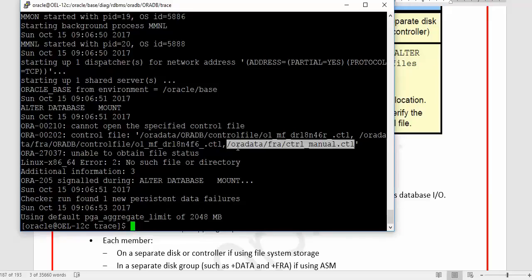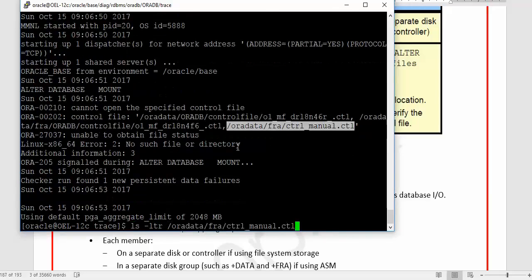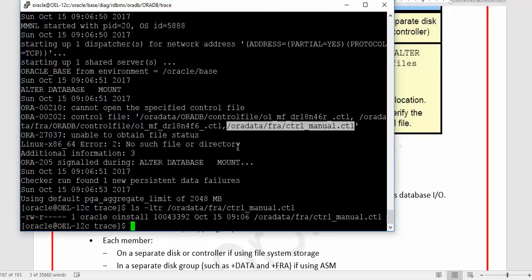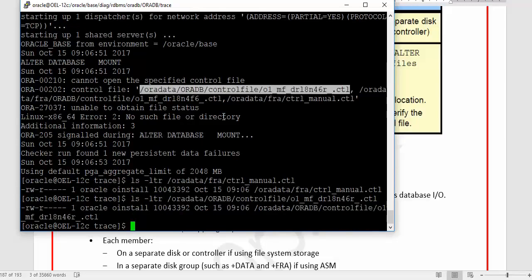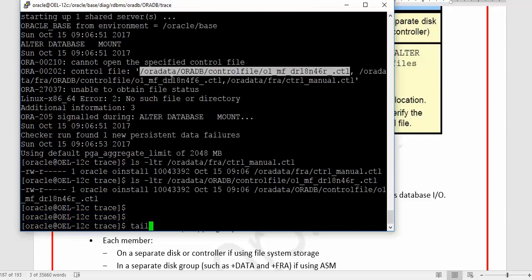Okay, so let us check this. What happened to this file? Yeah, it is there, but why is it telling it cannot do it? Control file is spfile. Okay, so let me check this. One minute. So I think I'm getting some clue here. The way that we have set the parameter, I think that has to be changed.